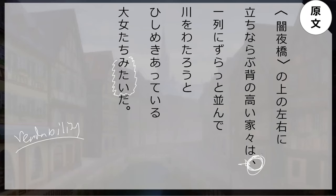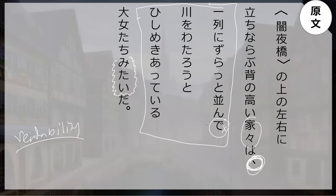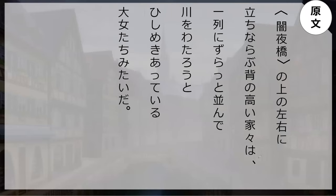Why does it have a comma? It's not a grammatical comma, but it's for readability, is my hint. It makes it a lot easier to read this with a comma than without a comma because of how many verbs are used in a certain relative clause. So it marks the wa. I still don't know why they put the comma there. Without the comma, this whole section right here is a relative clause. So even though we have a de here, this de is not describing the ieie. This de is describing the o onna no kotachi. So this comma is being used to say, hey, we have a ieie, but this might not actually be part of that wa. It's saying this is our main subject, but it might not be connected to the subject of the next verb you see. As like a hint.